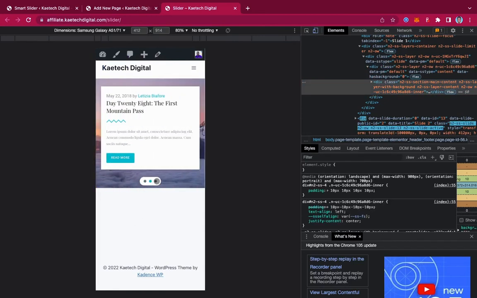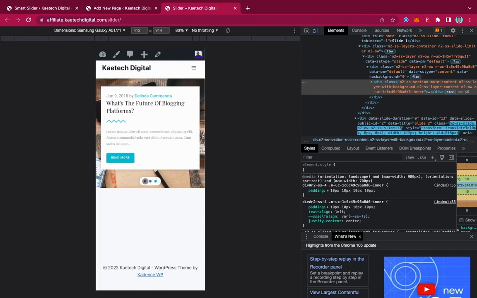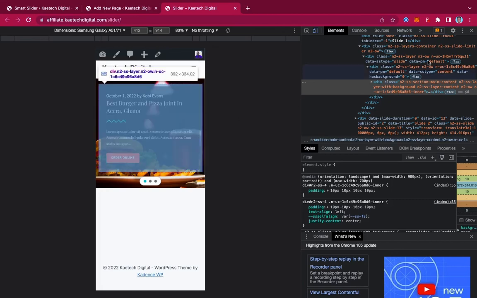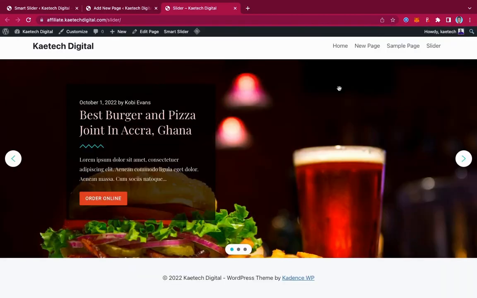So somebody can also click on it, the user can go through it, and it works well for your website. You get a very nice slider done without working that hard. Okay, so this is how you can get a beautiful slider done for your WordPress website.